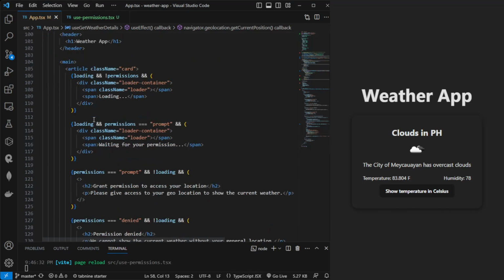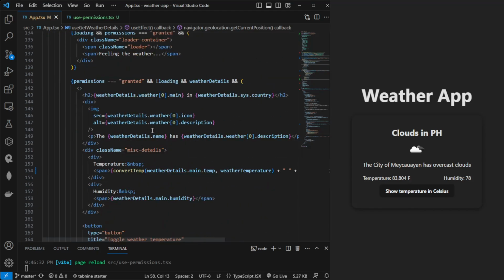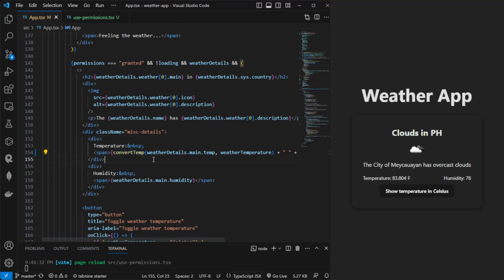So from here to here specifically, since the state changed and this was rebuilt, this function here will recompute the value. To recompute it, we'll also check the current state of weather temperature or temperature type. If it's equal to Fahrenheit, then we want to convert this temperature to Fahrenheit.